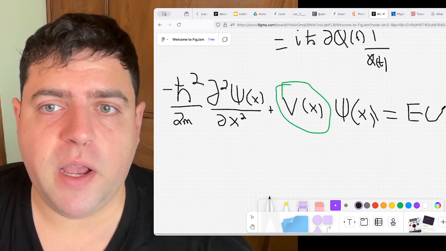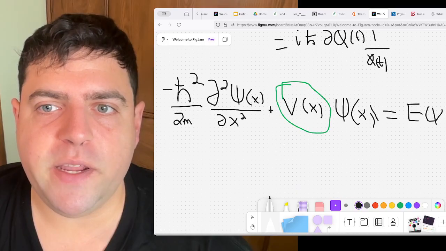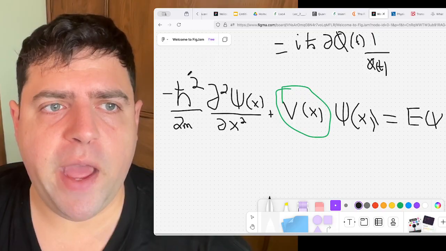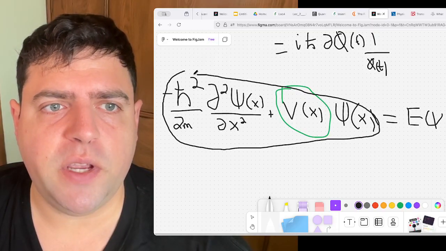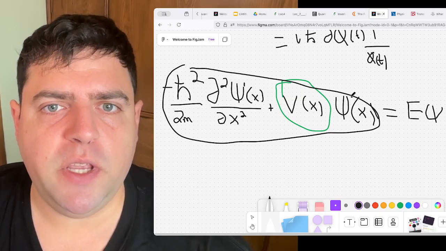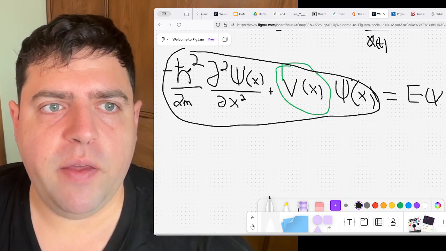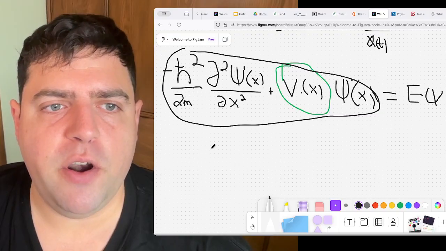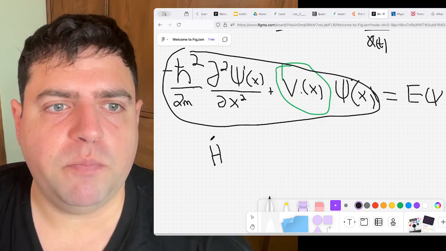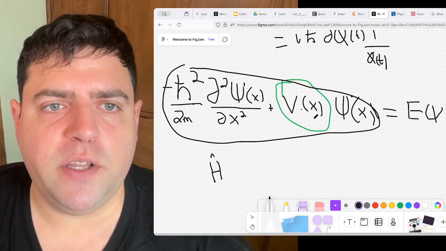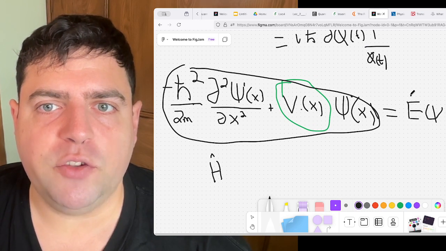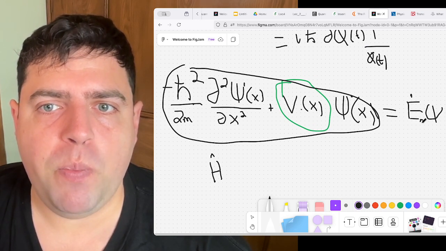And this is just the name of a constant. I'm calling it E because it's going to turn out to be the energy, because it turns out that this whole thing on the left-hand side operates on this, which, as I believe we discussed in the notes, is a vector. And this whole differential operator here you can represent as a matrix. It is, in the Heisenberg picture, called the Hamiltonian. It's the energy operator. Its eigenvalues are the energies of the system.